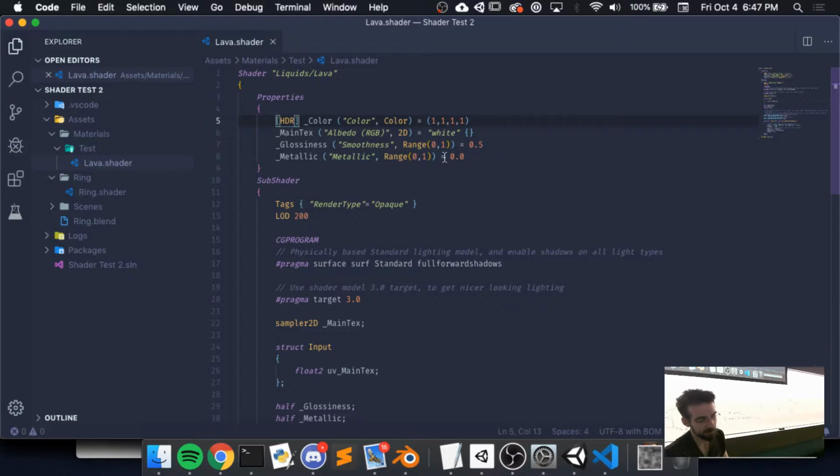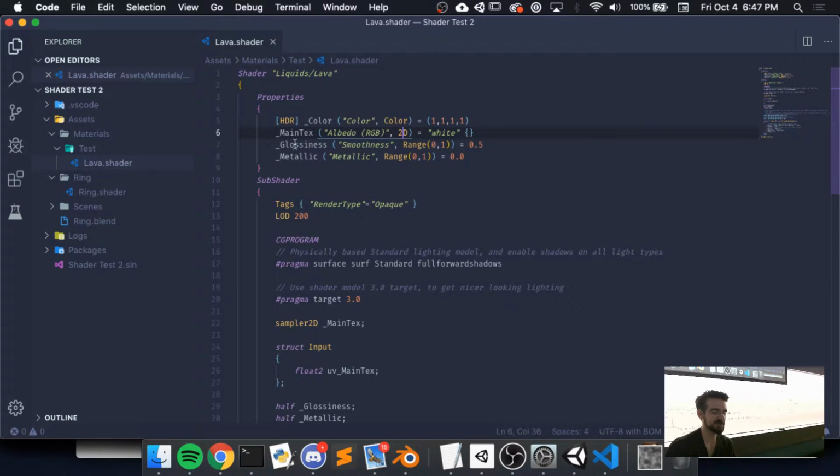So albedo, you'll see here, main text, that is your main texture. It doesn't have to be called this. It just usually is a 2D. 2D means 2D texture. I don't think there's actually a 3D texture. Nope, there is a 3D texture. I was wrong. I don't know what that means. Yeah, it's possible. I have no idea. Again, just it's 2D. Don't work in the third dimension. There's no 4D texture.